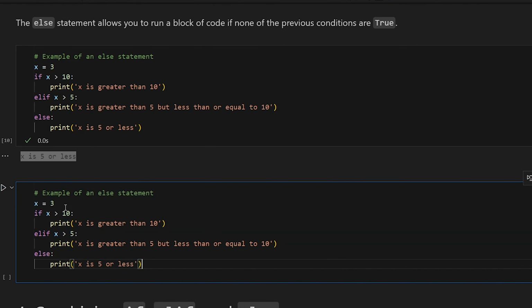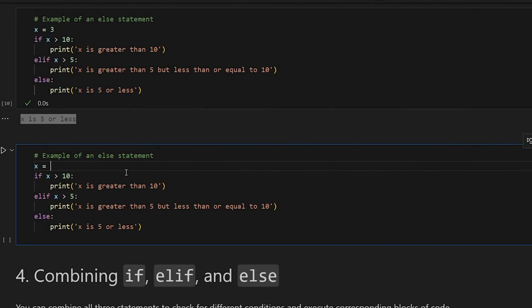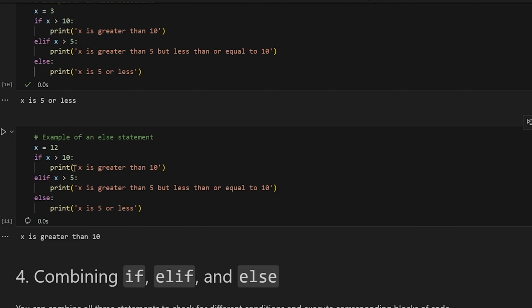I'm just going to paste this, and I'm going to give it another number, like number 12. Let's run it. Number 12 goes to the first control flow statement, and it passes all of the 2s. And the condition gets passed. Why?